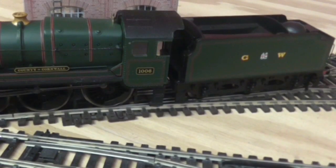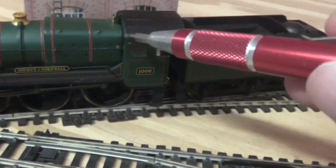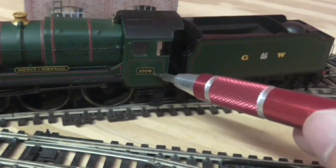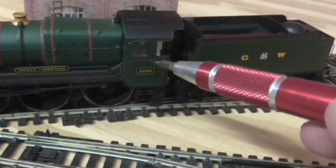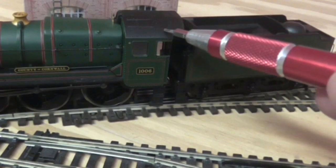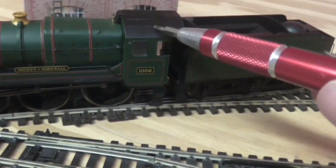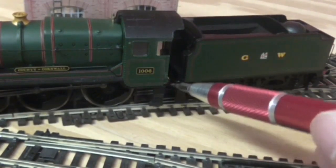As we move on to the cab area itself, we have the glazing in the cab and the side windows, and the cab windows there and the side. We have a printed number. Crisp, all this is crisp. We have the orange or red lining there. We have separately applied handrails. We have a few rivets on top. Nothing really to shout about. The vents don't slide open, they're moulded too. We have some steps and some pipe work under there.